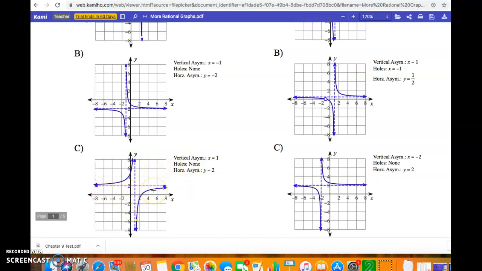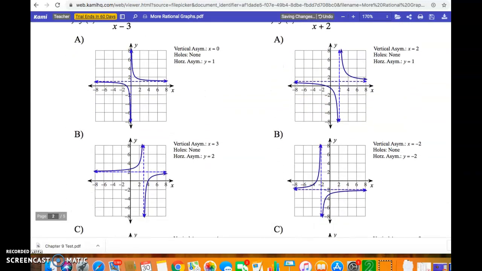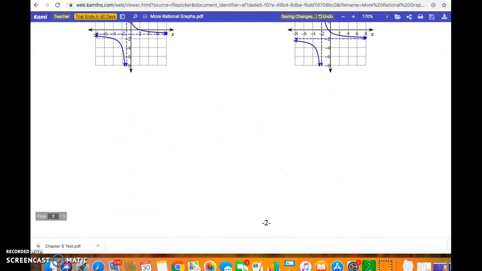And later on, we'll show you what those holes are. Actually, just to look over here, here's a hole right here. And that's just a bad value. All right, so let's take a look at another one. And I want to show you one that's more complicated, one that has some factoring involved.